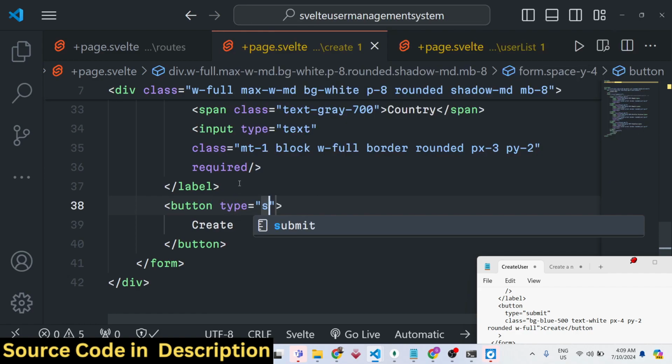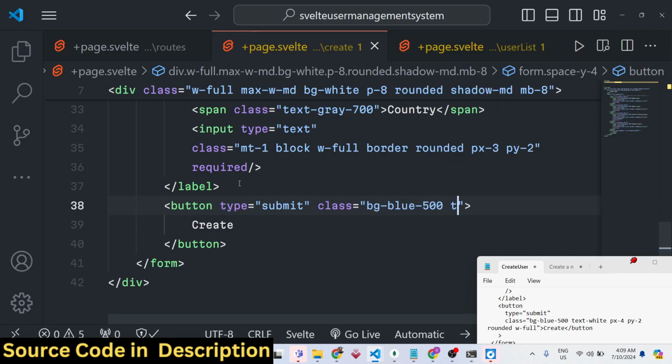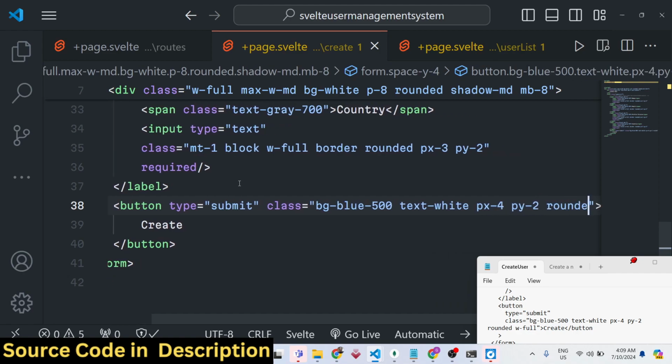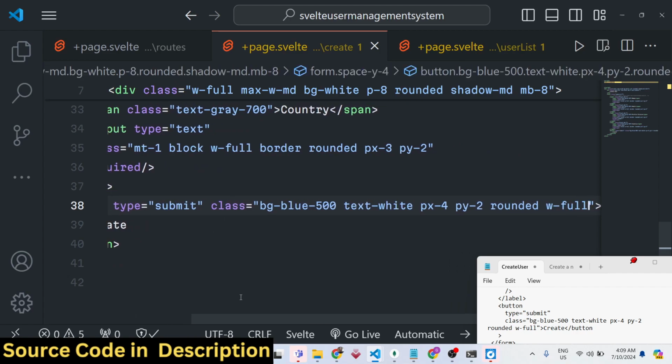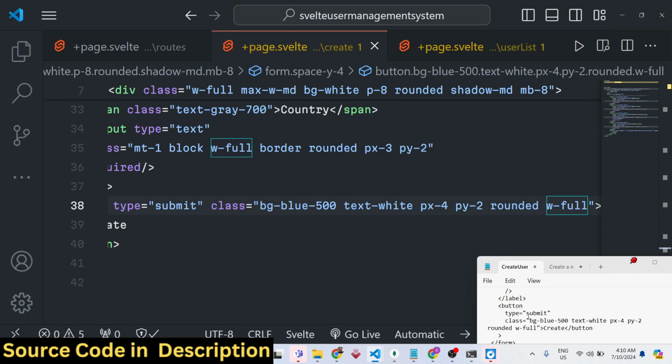So this button type will be of submit, and we'll be giving a class of it bg-blue-500, and text will be white, padding x direction 4, py-2, rounded, w-full. So a create button will be added right here. If you see, now we can actually process this form.